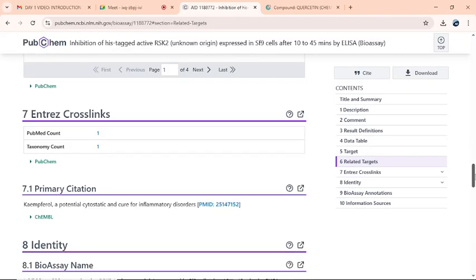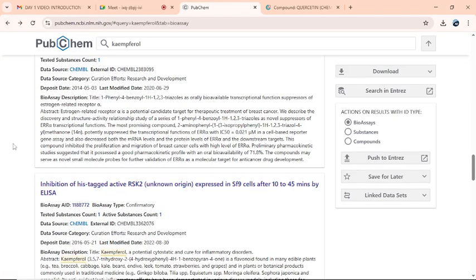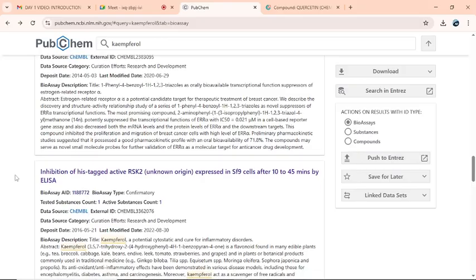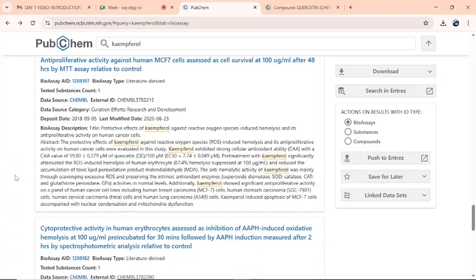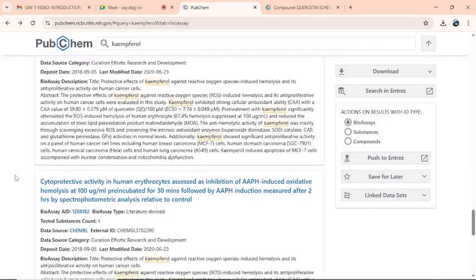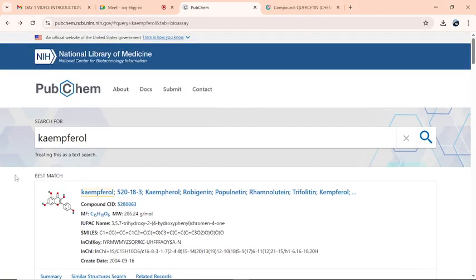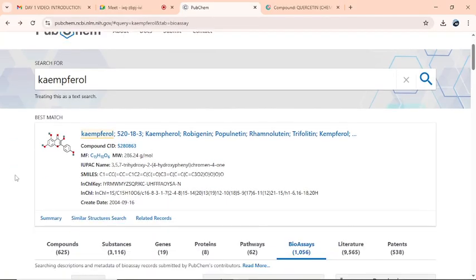These are the informations you may need, if you are working on bioassay. If you want to look at the biological work that has been carried out on your compound, you can browse through here, and this will even help you to know what has been done and what has not been done, so that it will help you decide a topic. If your research is based on a compound. The first one I explained was if your research is based on plants.